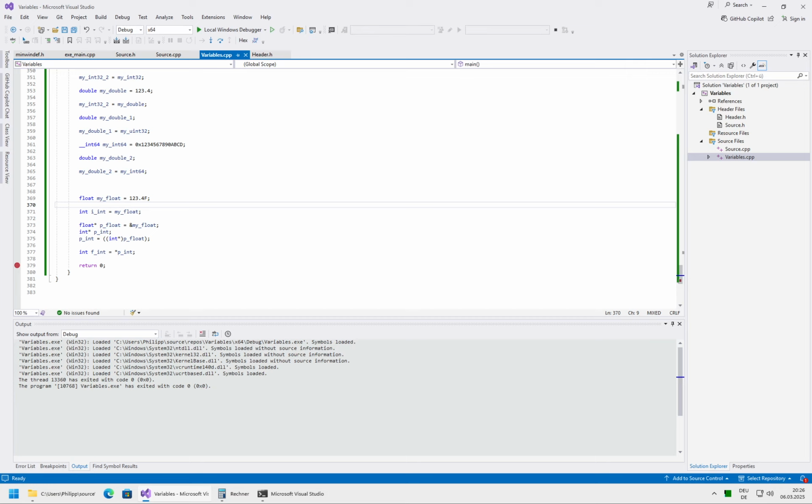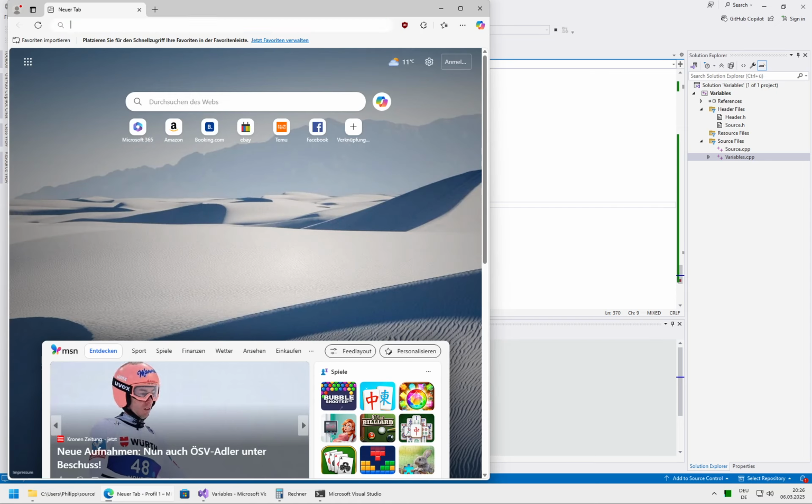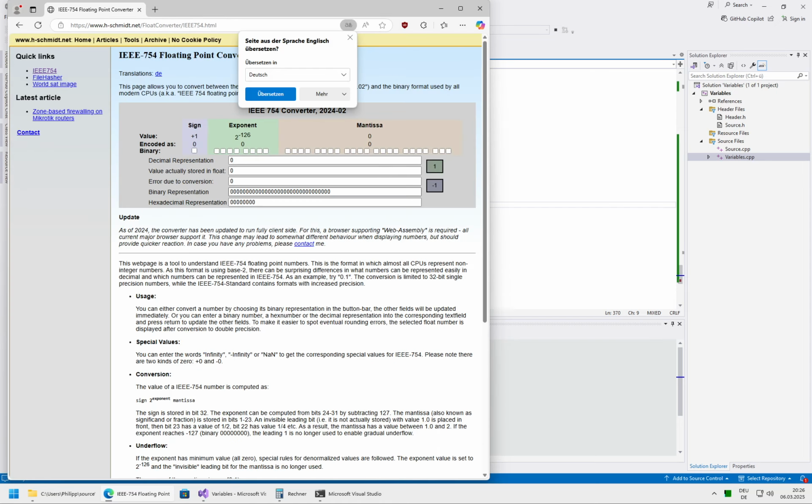And this brings us already to the homework assignment for this lecture. There is this website here which allows you to see how a floating point number is actually built. You can enter some value, 123.4, that was our test case.